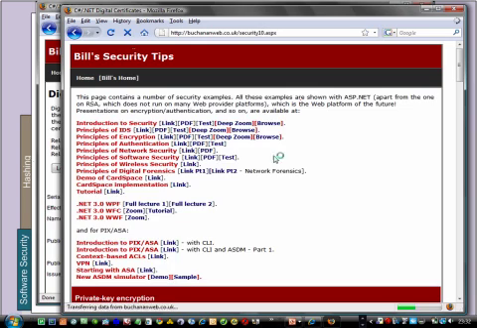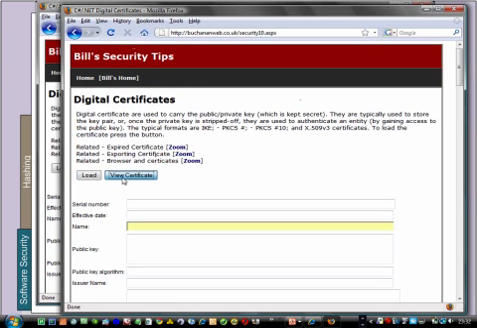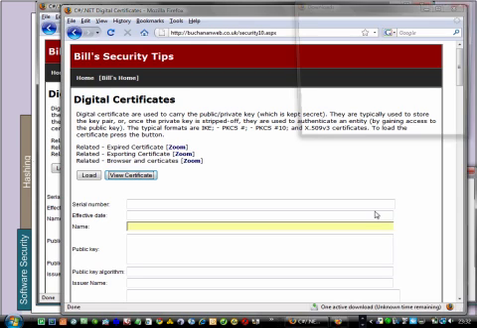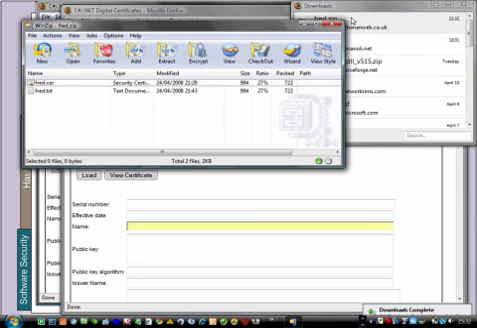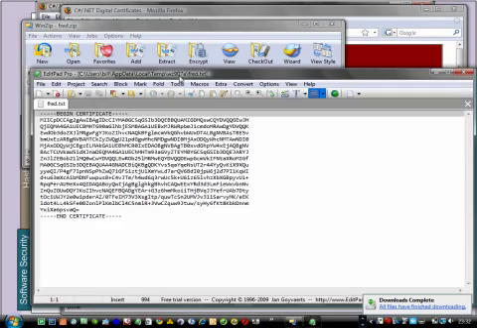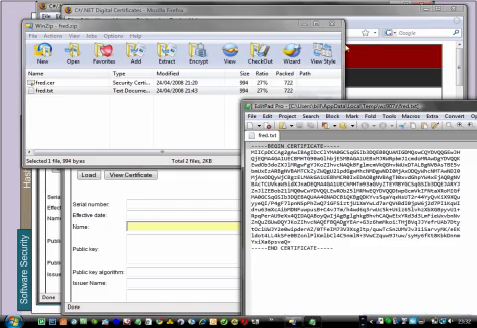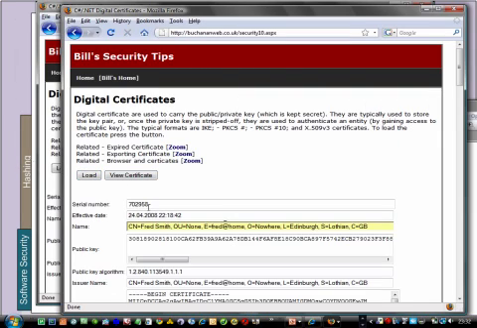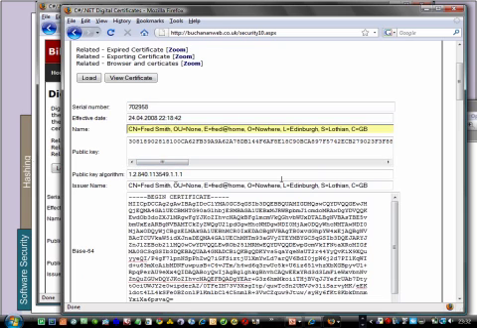Example 10. We can view that certificate, just in some text. So that's what the certificate actually looks like. We can import that one if we want. If we actually load it up from the server, we can see here there's some of the details, basic text, the algorithm used, the issuer, and so on.